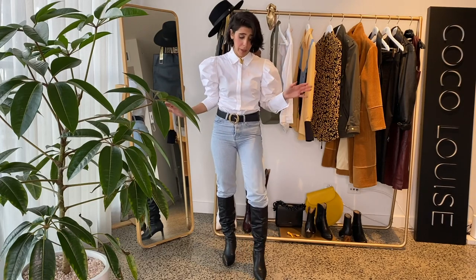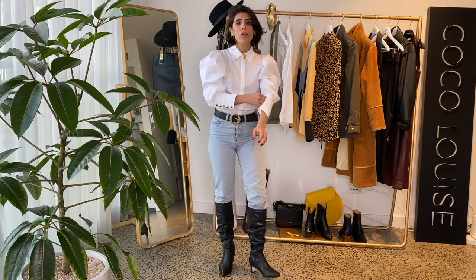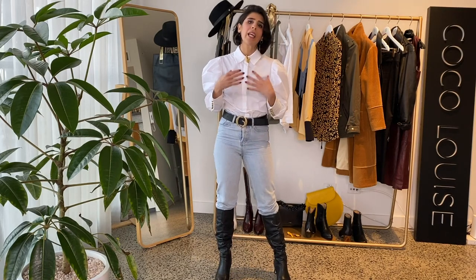It's not just trainers, jeans and a shirt — that is far too boring. I really think we can make a bit more of an effort and add detail to our look, make it more interesting, sophisticated, and suited to your personality. So if you are the type of person that loves to feel good about themselves and likes to wake up and make a bit of an effort, this is your look.